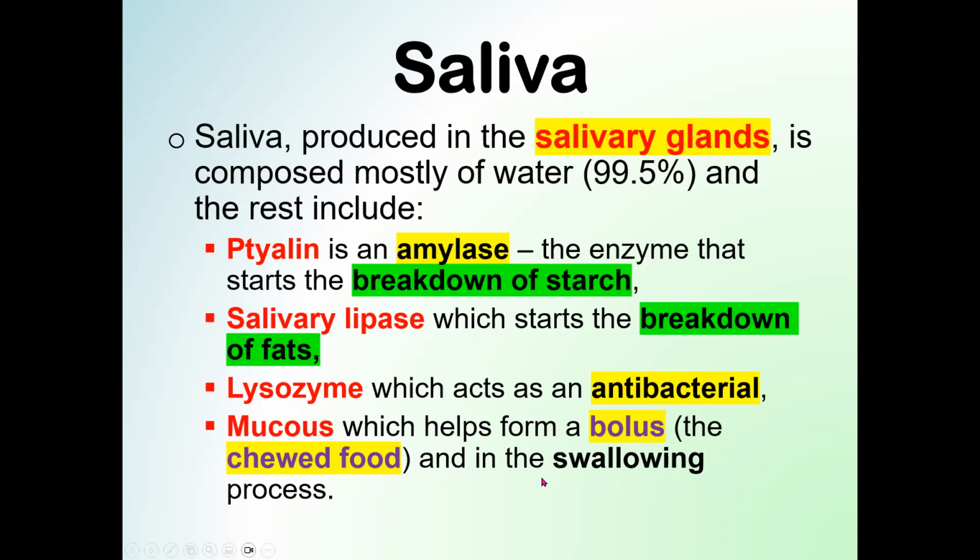We also have mucus. You can't swallow if you don't have the mucus, as I mentioned before. When you have a piece of bread and you chew it, it goes round and round, and while you're doing it, it's covered in saliva. Saliva has the mucus, so it's slippery enough to be chewed and swallowed. As soon as it leaves the mouth and is in the esophagus going down, it changes its name. It's called a bolus. The bolus is a little ball, if you like, of chewed food.